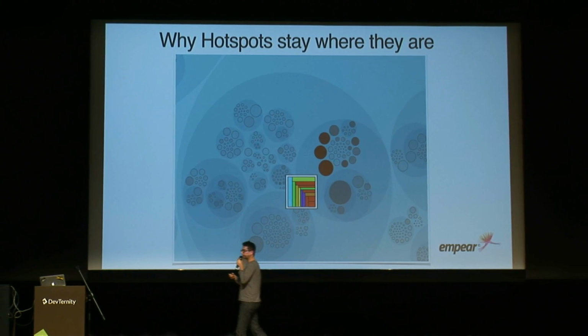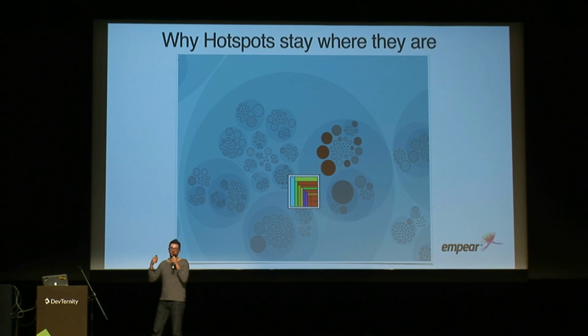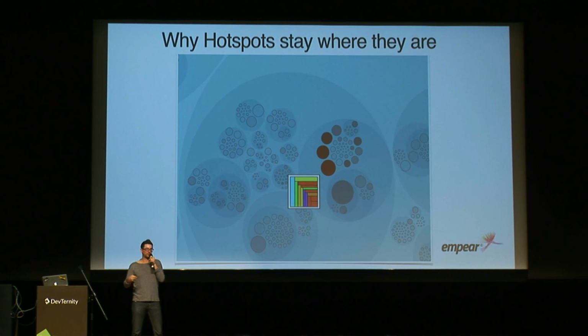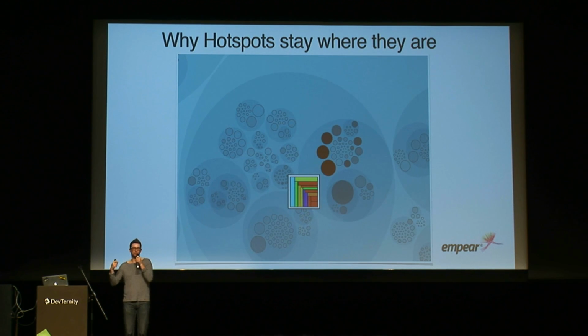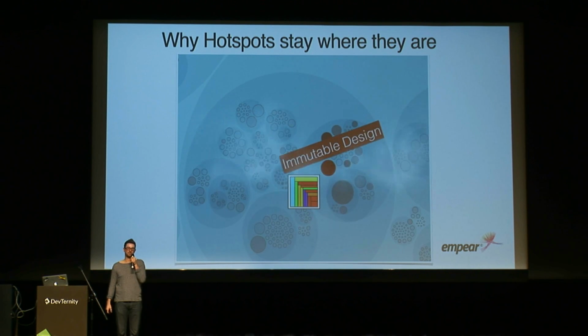And I just want to point out that I find it quite ironic that the reason we cannot improve the code is because we are so many people working on it in parallel. And the reason we are so many people working on it in parallel is because we cannot improve the code. And I think the first step towards real improvement is to measure and understand what the actual problem is. All right, so this often leaves us in quite an unfortunate situation that I call immutable design. And trust me on this one, I'm a functional programmer, but in this case, there's nothing good with immutability at all.